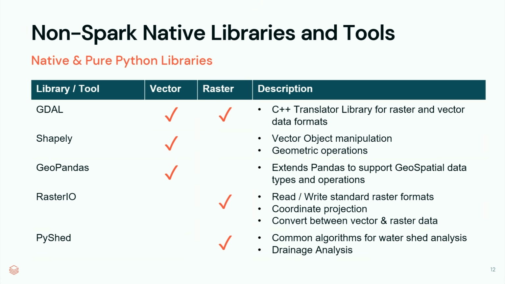We've then got things like Shapely and GeoPandas that are really quite mature in terms of handling this sort of data in pure Python. Rasterio is again our main go-to non-Spark library for doing analysis and I/O with raster data, etc. And then we have some other niche tools as well, things like PySheds, etc. So some other open source Python libraries that we use for analysis, such as looking at watersheds and how water flows through the landscape.